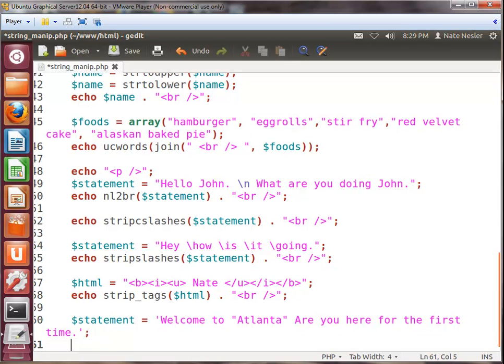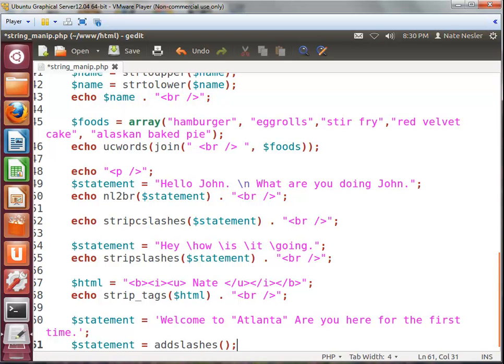Well, one of the easiest ways to handle this is to come in here and say $statement is equal to addslashes, close parentheses. Now this is going to add slashes to anything that's a single quote, double quote, or has a backslash in it. So in this case we have double quotes around Atlanta, so it's going to add slashes to them. It's going to ignore the single quotes on each end because those basically start and end the string. Now if we put double quotes around the whole thing and single quotes on the inside, the slashes would appear on the single quotes. So hopefully that makes sense, what I'm saying. $statement.